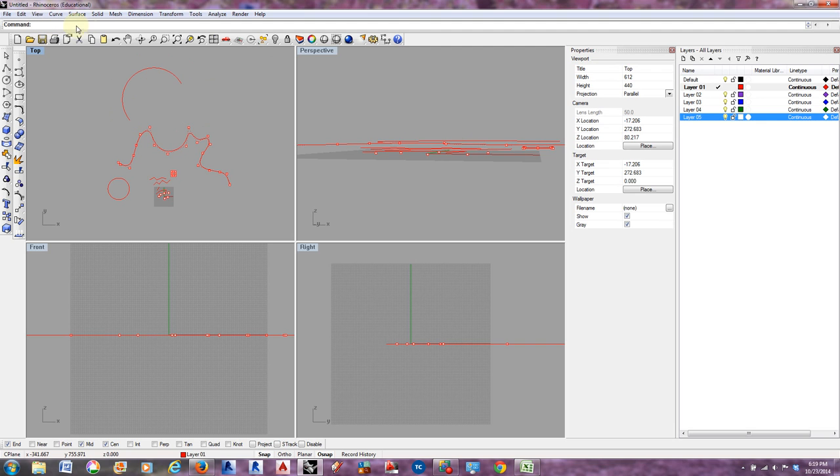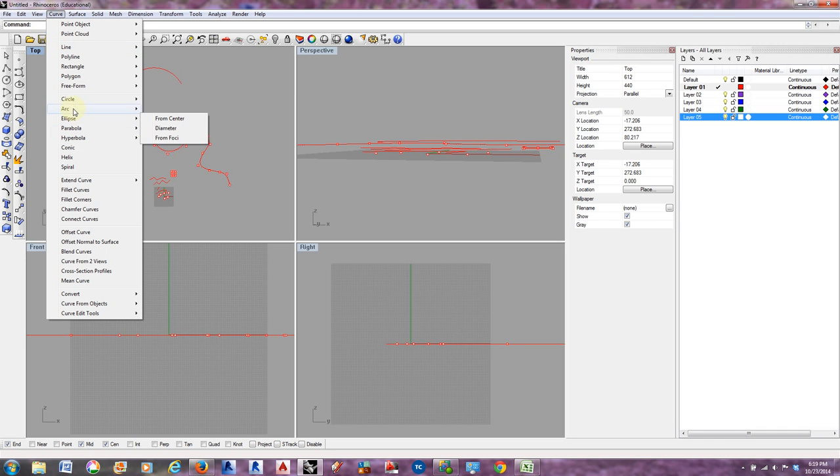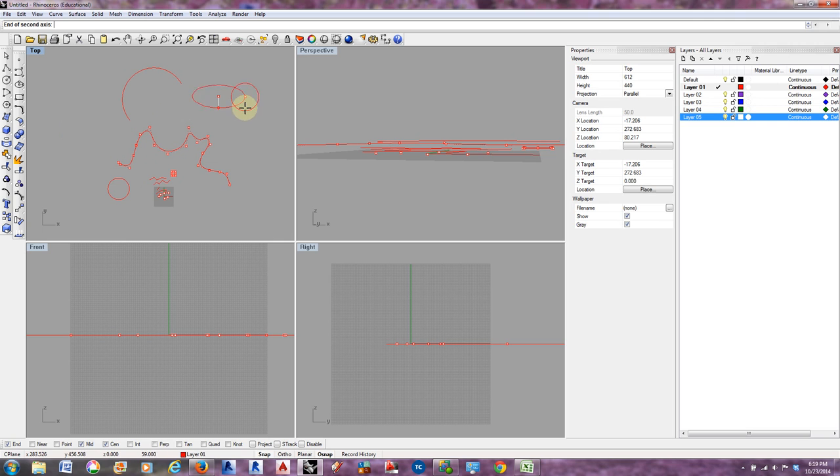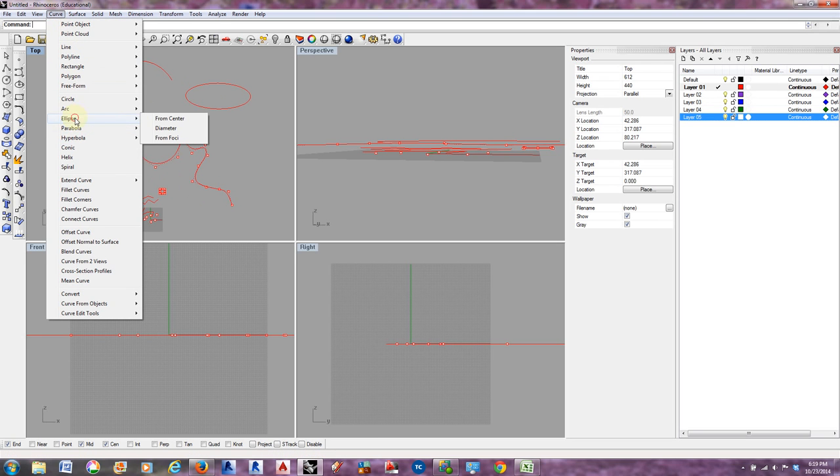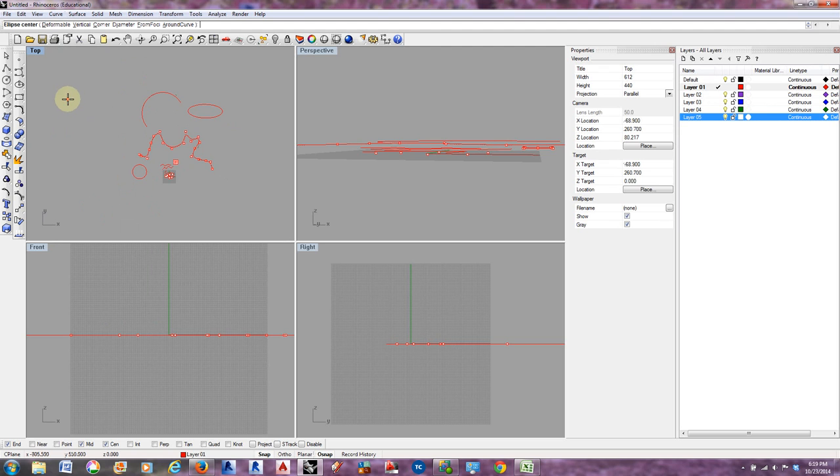And you can type in the dimension that you want to apply it to in the command line. Same with the ellipse from center. Right, we can create an ellipse, and each point that you select, you can type in a specific dimension. So if we know we want our start point to be here, or maybe, can we snap to this guy? Doesn't look like it. Let's click the near button and see if that works. No. Okay, I'm wrong about that.